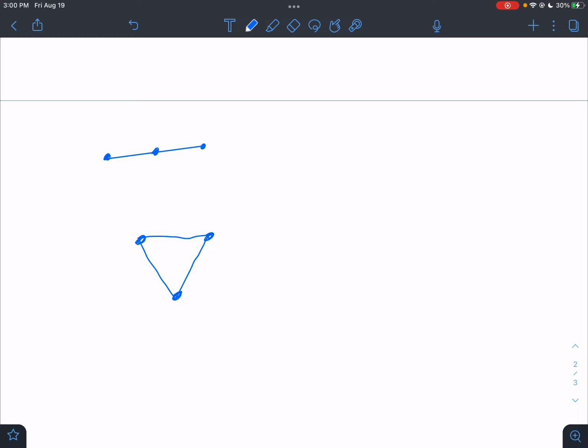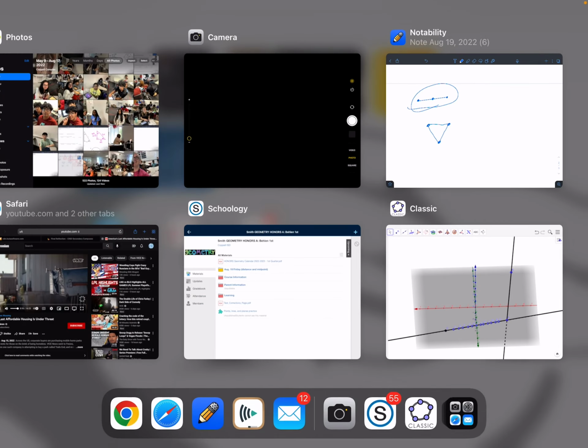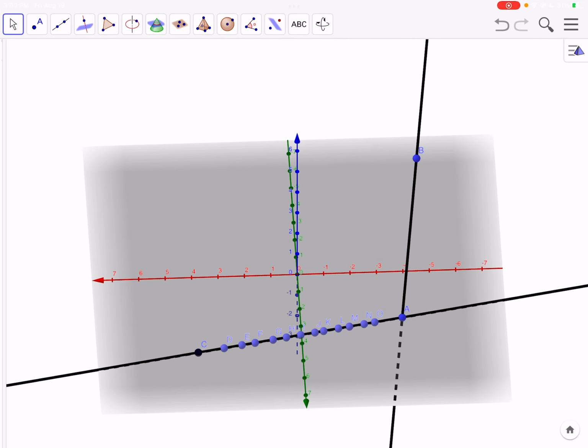So if I said sometimes, always, or never, 3 points are collinear, you would have to say sometimes. They can be collinear, but they don't have to be. Whew, some good stuff here. So it takes 2 points to determine a line. It takes 3 points to even consider non-collinear.